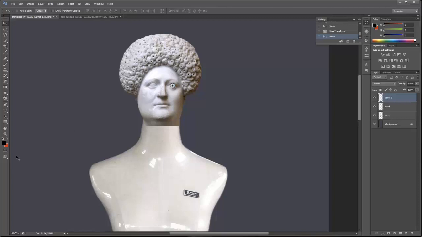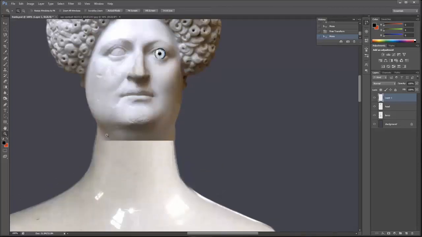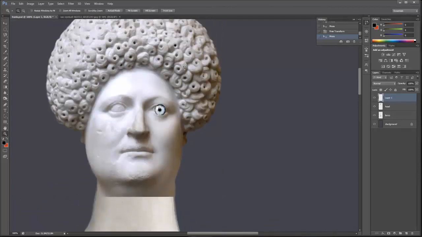Now it looks like it's a little too big still, so I'm going to zoom in, make it easier, and then I'm just going to transform again. Control-T again, make it a little smaller until I get it the right size. So I can move it around. It's going to be easier this time with the arrow keys. I'm moving it around with the arrow keys until I get it positioned properly and I can see that it's the correct size. So that looks pretty good. It looks perfect. I think that's exactly what I want there. So you can move it around again, position it, get it exactly where you want it.